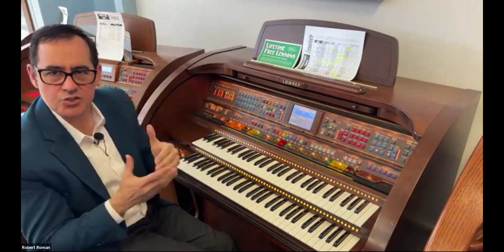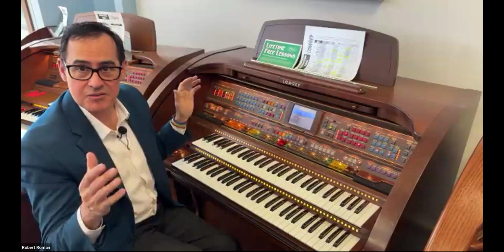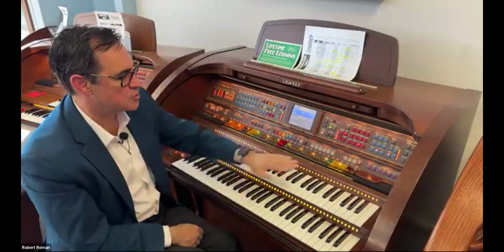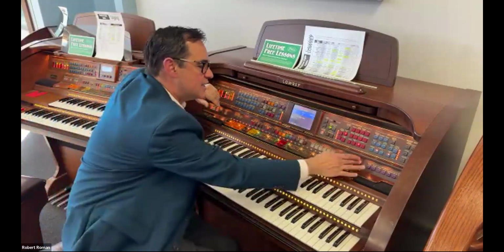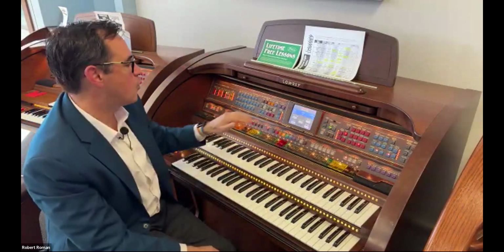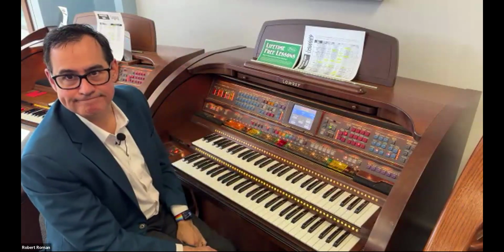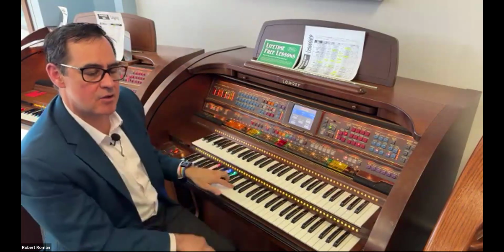So many cool things. You can use it with or without a rhythm, whatever you feel like doing in the moment. And you can change it, change the sound, and you can use the patterns. And the other cool thing is if you're playing without a rhythm, right now it's currently at a 123 tempo. Okay, so when I do that, this is the speed of the Golden Harp.